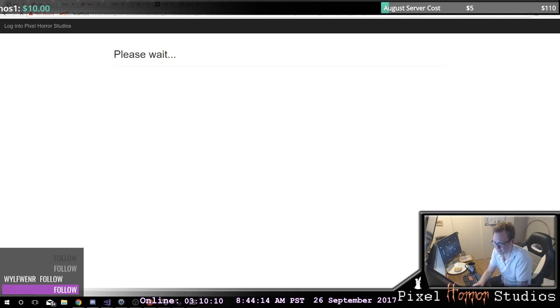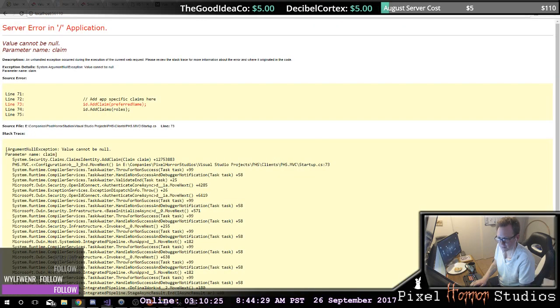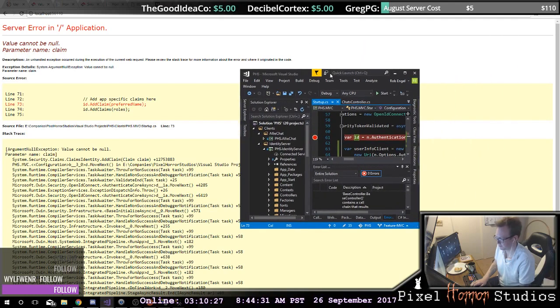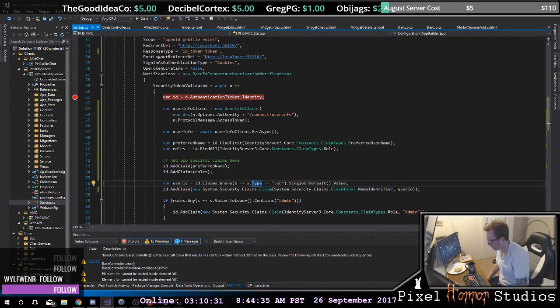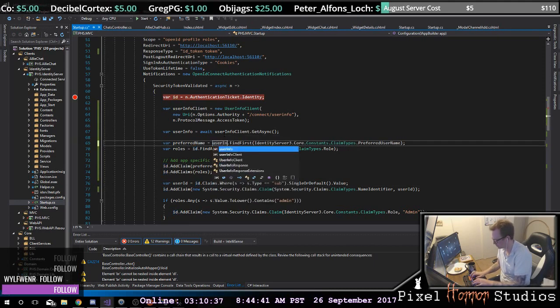I got 5 claims. My username, my access token, my role. Yeah, this is perfect. This is perfect. This is perfect. So I should be able to change this to be user info.